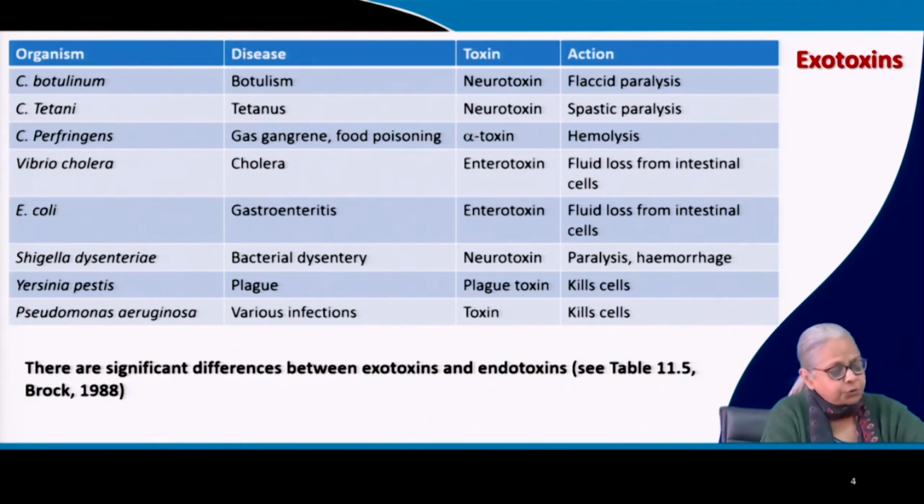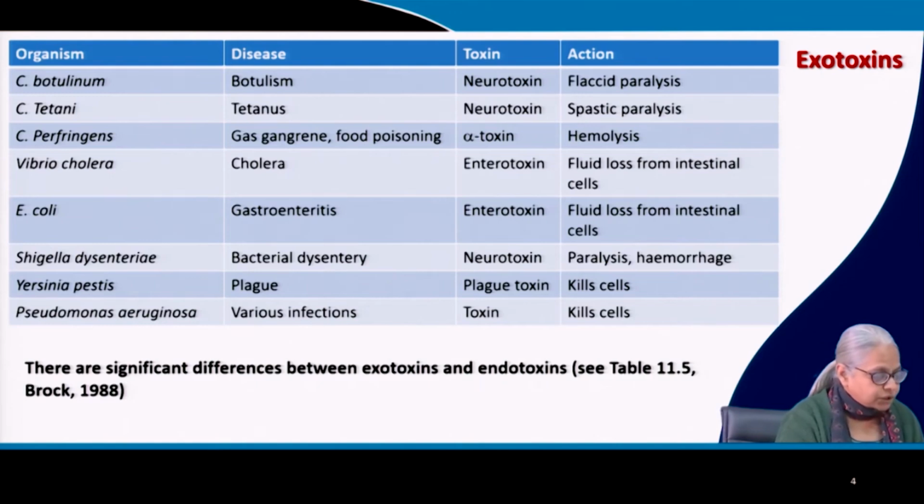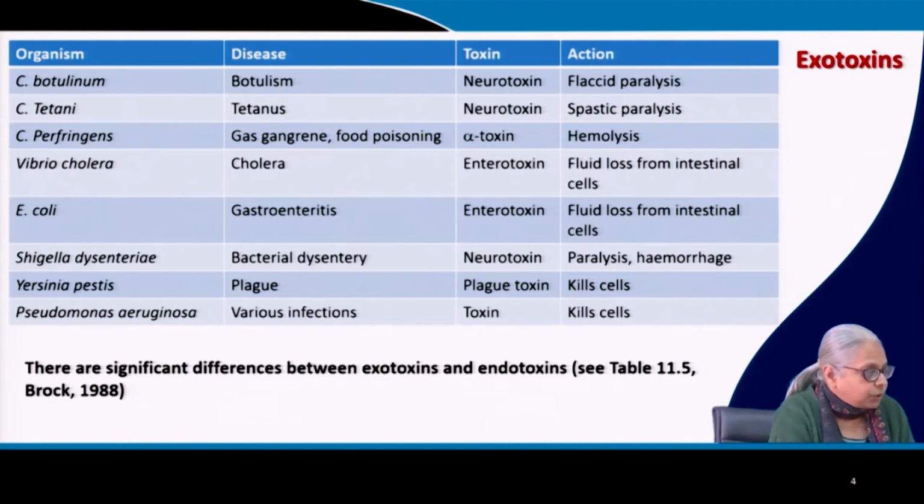So there is another issue over here, and that is the differences between exotoxins and endotoxins. You can refer to the original in the textbook, but I'll just explain some of these effects to you right here. So what are the major differences between exotoxins and endotoxins? The first thing is their chemical properties. Exotoxins are proteins that are excreted by certain gram-positive or gram-negative bacteria, and they are considered to be heat sensitive. So if you boil the water, you're likely to be able to get rid of them.